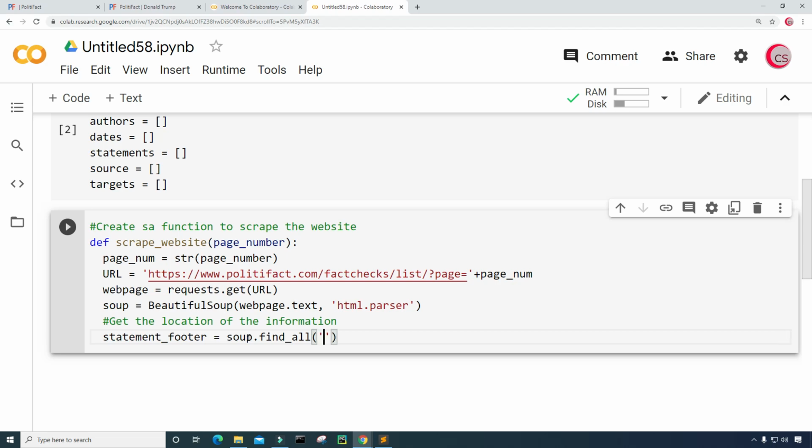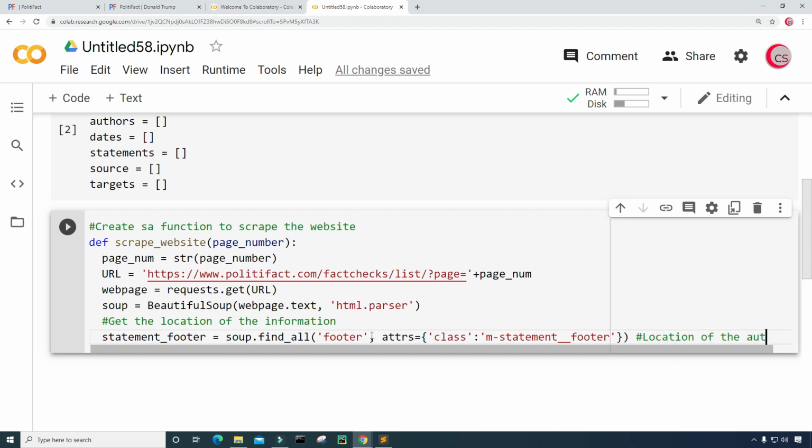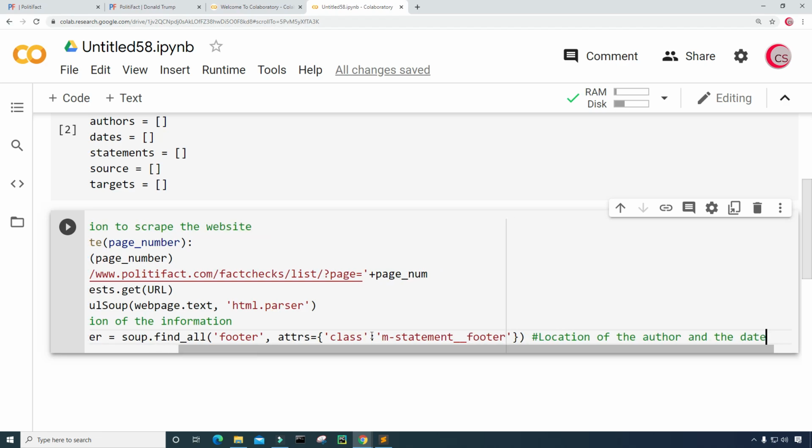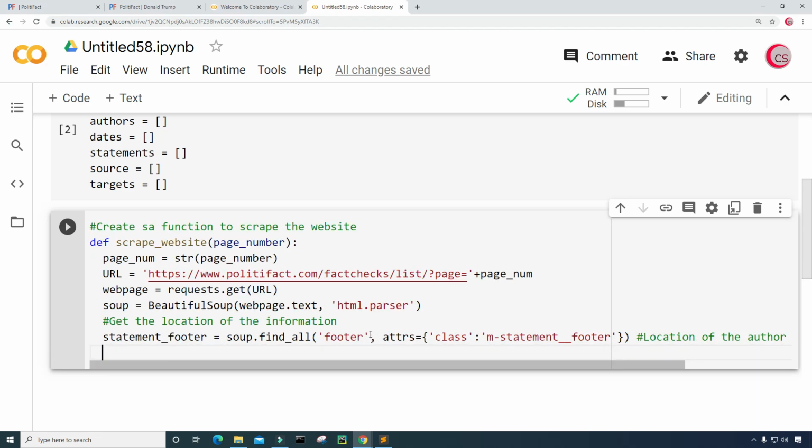And I want to find all of the footer tags where the class is equal to m-statement__footer. Okay, so again, this is the location of the author and the date.